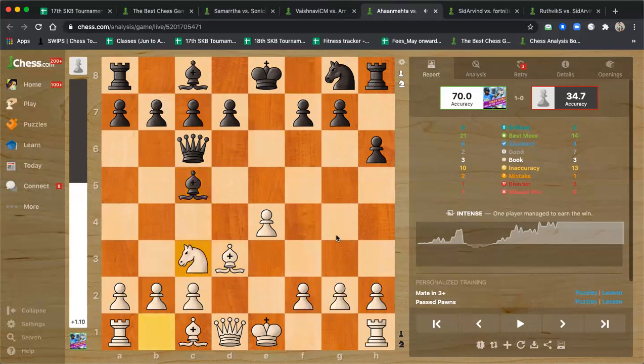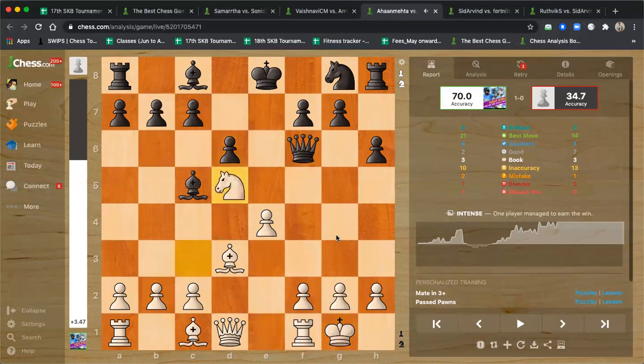Bishop c5, knight c3, queen f6, castles, d6. Knight d5, queen goes back, bishop e3, bishop takes, pawn takes. Now you can see that white's pieces are a little more active than black's, and black king is still in the middle. So this must be a good position for Asmi.